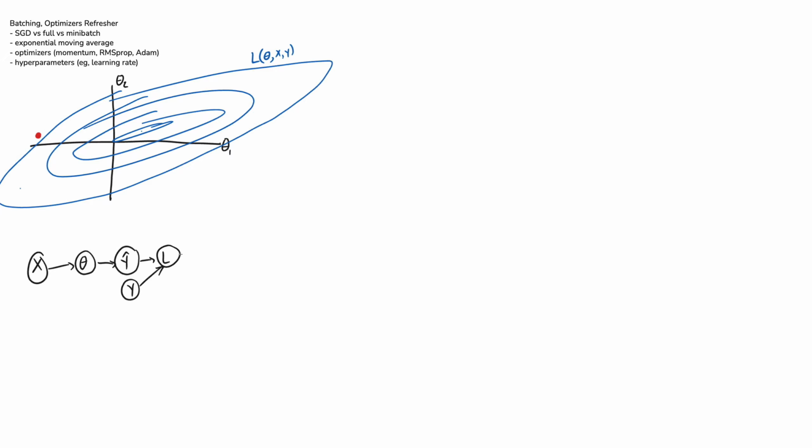Then we compute the derivative of the loss with respect to our model parameters, which we'll call g for the gradient here. And then basically go back, update our parameters, and then do it all over again. It's kind of like running through this DAG over and over, although it's not a DAG the way I've drawn it, but you get the point.